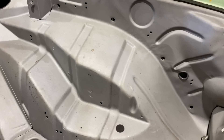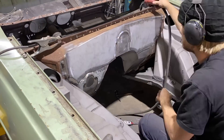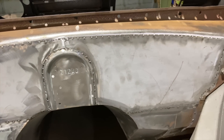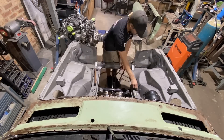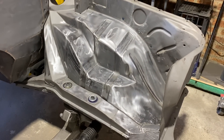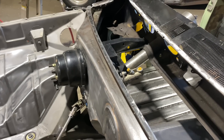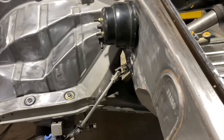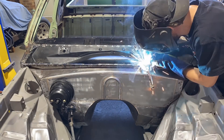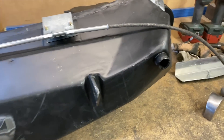Next I smoothed the firewall and removed any unwanted holes from the engine bay. It was time to install the Wilwood pedals — the old cable clutch was removed and a clutch master was fitted under the dash to the pedal box. The old cowl was unpicked and removed as a better one had been sourced with less rust in it. Before installing it, I fitted the new wiper motor and mocked up where the AC evaporator would sit.